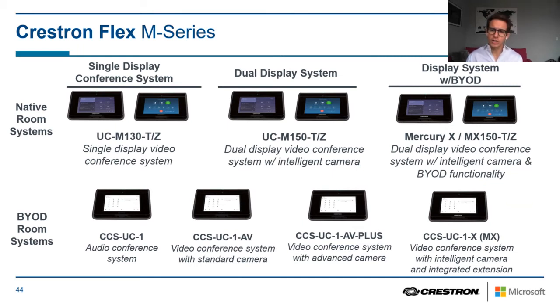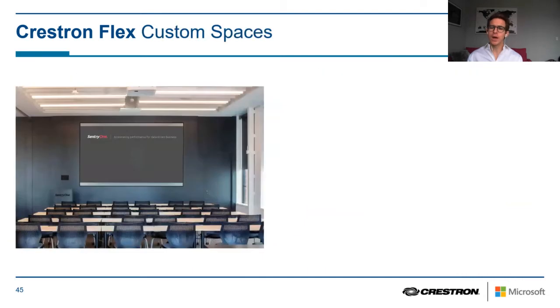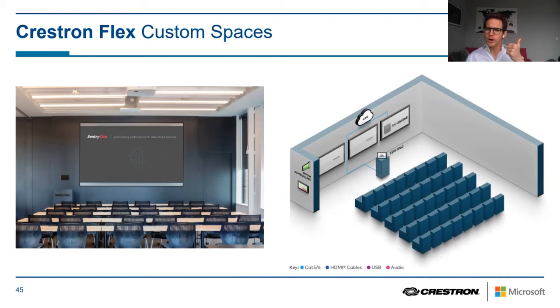The last system we're going to talk about is what happens when I have a custom space. You know, we talked about small meeting rooms, which is great for sound bars, compact all-in-one type systems and devices. We talked about medium and large, where we have different meeting purposes as well as the need for better audio. The last system is what you see up here on the screen. And again, this is an actual picture of an install.